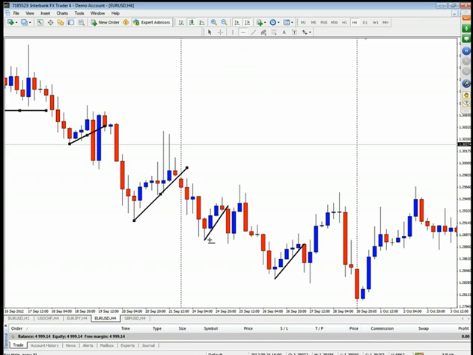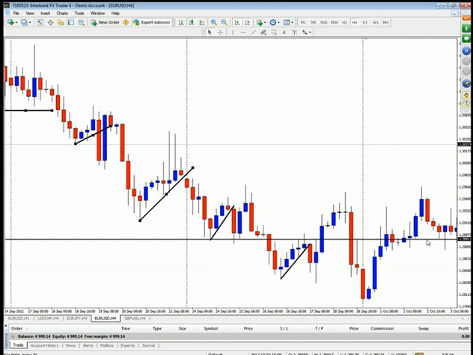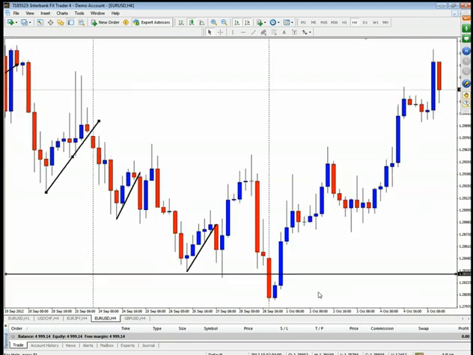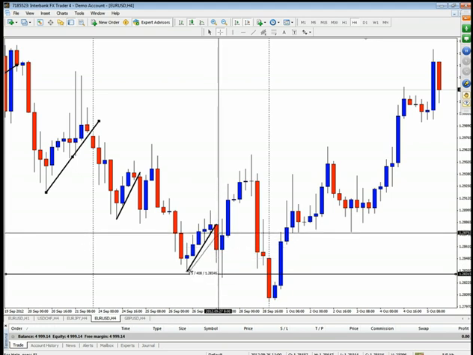Okay, so if you got short right in here, okay, right here is support. That's where you take your profit. Okay, again, I'll move the line down right here. Okay, you got short right in here. Right here at this low is where you would take your profits. Sometimes you can't get a 1-to-1 win-loss ratio or a 2-to-1. So you've got to look at the nearest support or resistance.